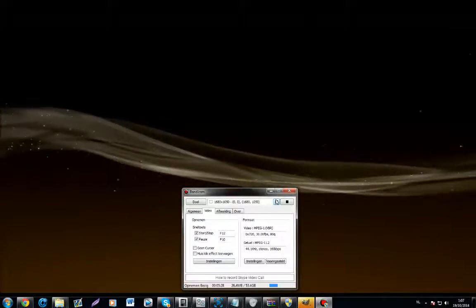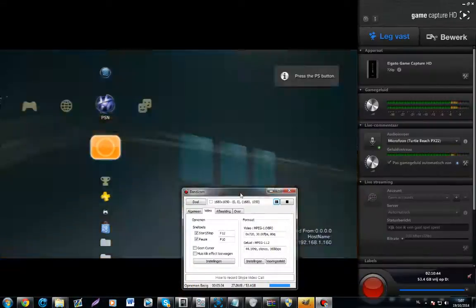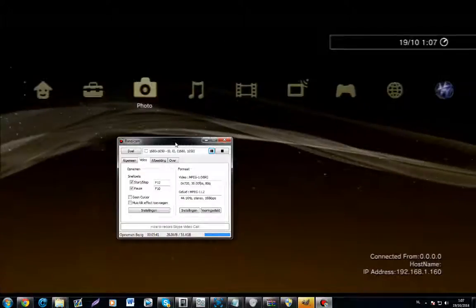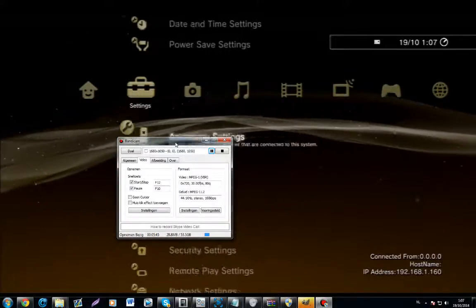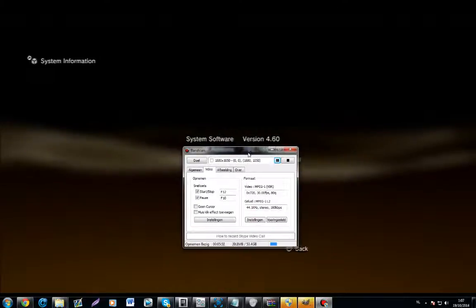It will come up with a PS3 IDA update, the PS3 IDA cold boot. But once we are on the PS3, we're going to go to settings and just verify that we are on 4.60 now, and we can directly sign in. I'll be showing that as well. So system information, and it should be showing it right here.